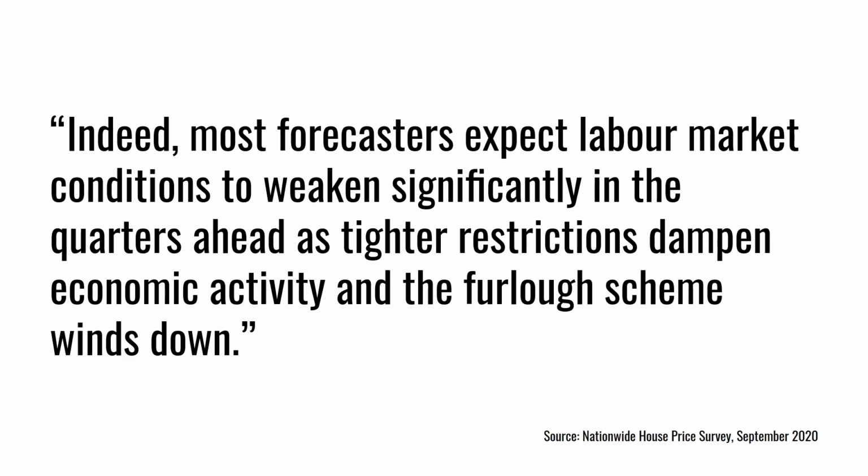The economists at Nationwide think that the house price growth acceleration may be short-lived. Firstly, because the labour market conditions are going to weaken significantly, but also because tighter restrictions are going to reduce economic activity. And also the furlough scheme at some point will have to wind down. One of the key things which drives UK house prices is economic growth, but also wage growth. And in an environment where we are seeing higher unemployment and weaker activity, we're not going to see much wage growth. And also that tends to depress house prices.